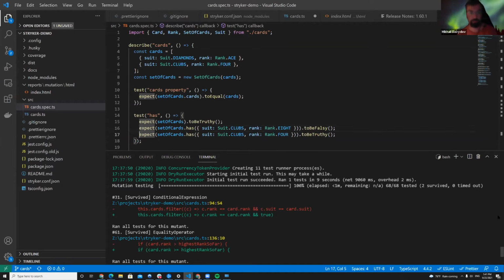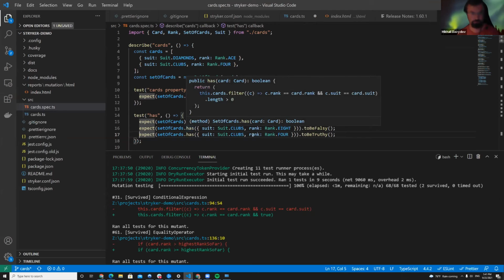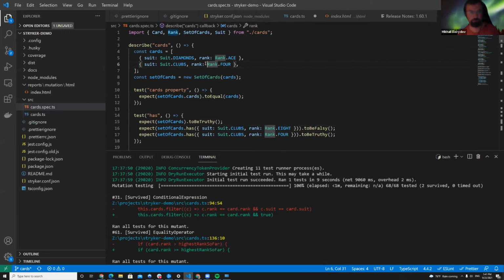As you see, the problem is with the set of cards that we're having, because we don't have, for instance, 8 of any other suit.